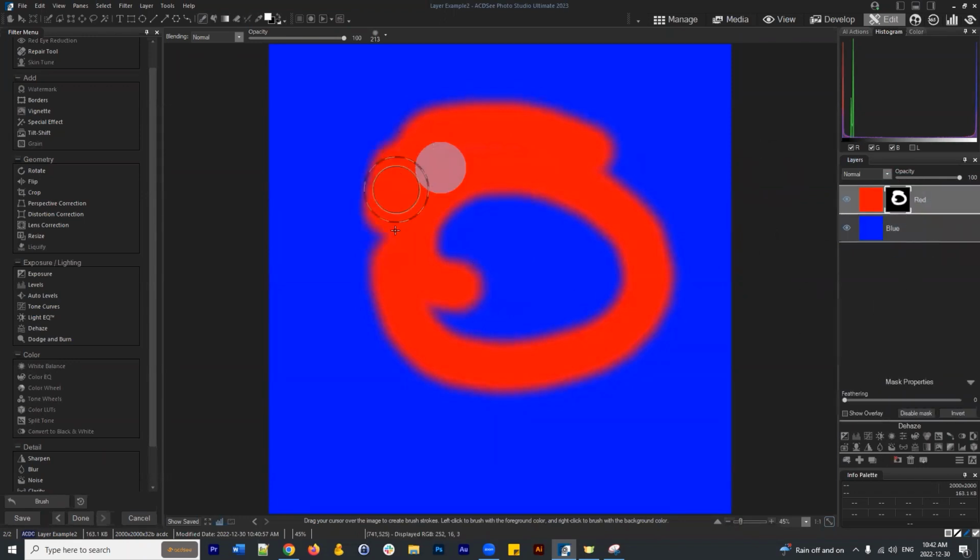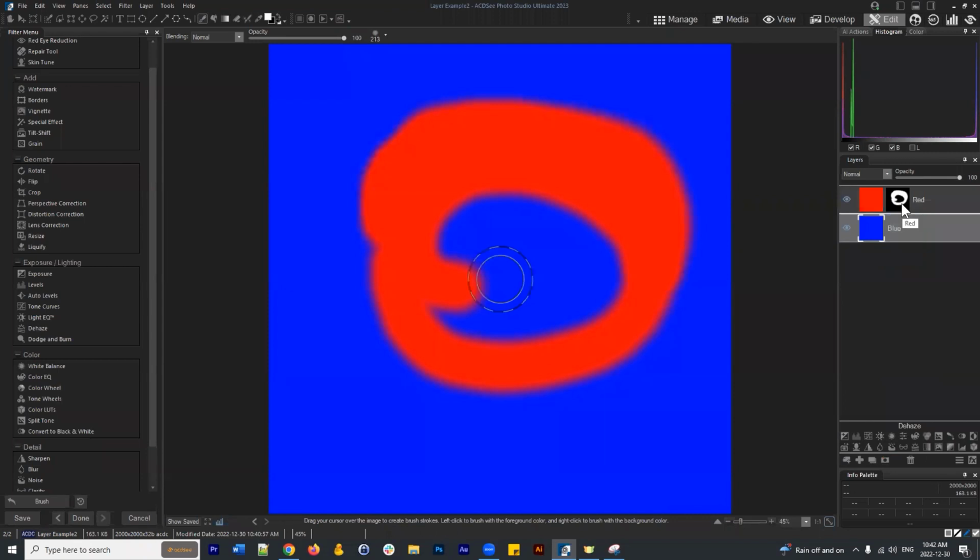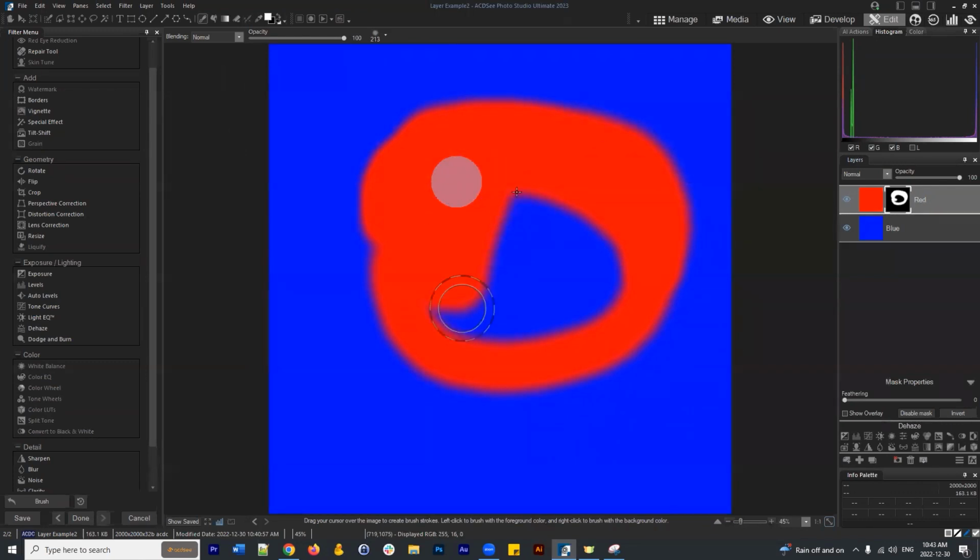So I'm painting on white on this mask, and I'm seeing the layer emerge beneath it, right? Or rather, this is sort of the other way around in the sense that the black part of my image, the part that's turned off in the red layer, is surrounding the blue here. And when I paint on white, I'm actually getting that red to come through.